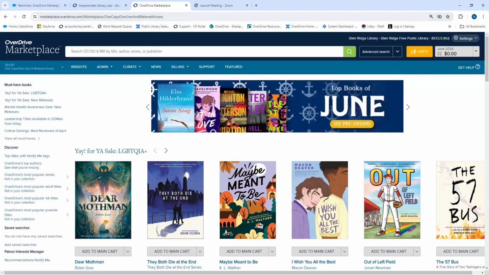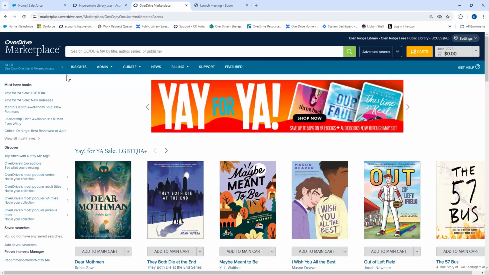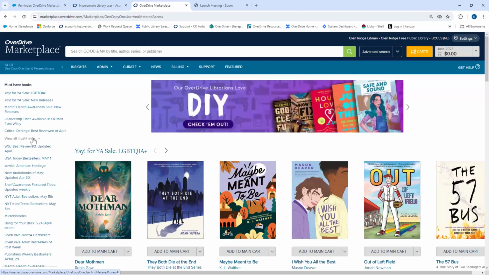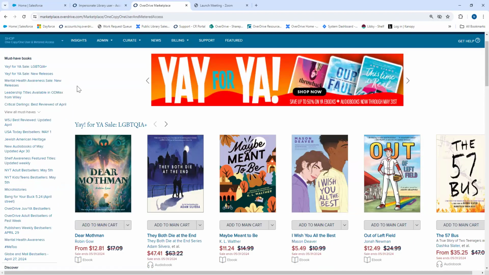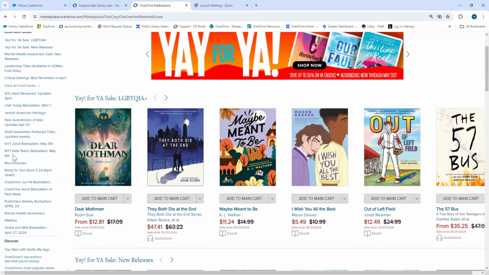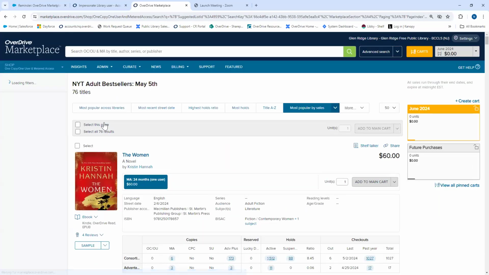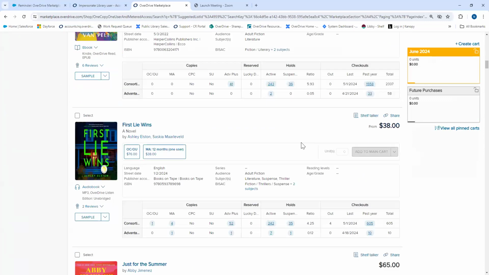So we went through basic and advanced search. The other nice thing about the main area or landing page of Marketplace as far as shopping goes is all these must-haves and discover lists. So if you're somebody that just wants the most popular stuff, you don't need to necessarily use an advanced search. You can take a look at what our staff librarians do. Tina mentioned Alicia, her team creates all these lists every week, constantly being updated. So if I wanted to just look at adult bestsellers from the New York Times, for instance, really easy to just click on that, get a quick shopping list, and then go from there if I'm just looking to add the latest and greatest to my Advantage account.